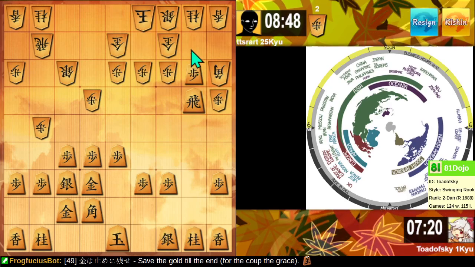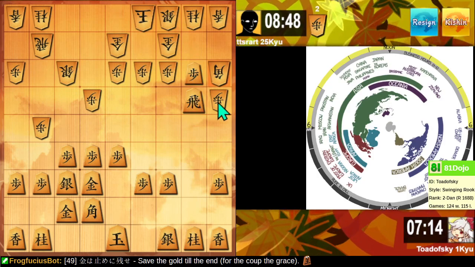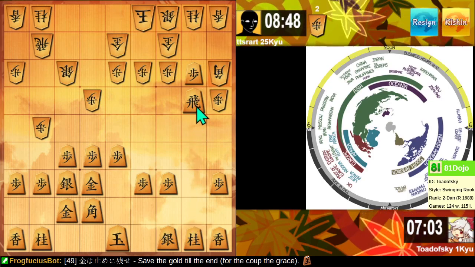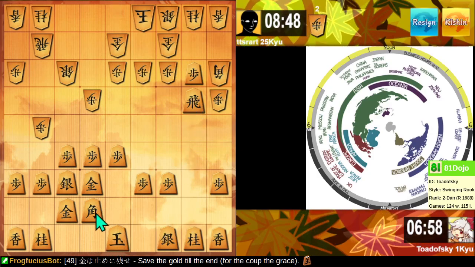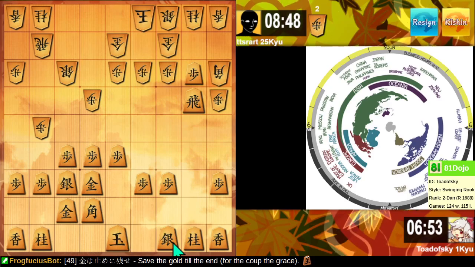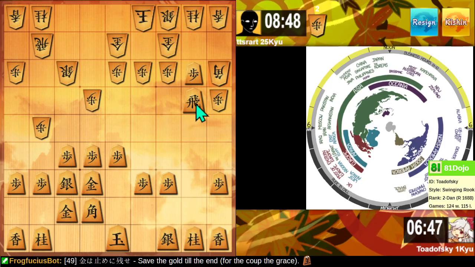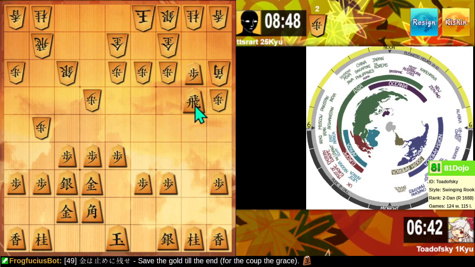If I push, they take it, and I've got nothing. If I take here, they exchange bishops, and again, I've got nothing. Oh, in all these lines, I have nothing, because they can just drop a pawn to surround my pawn. So all my cleverness amounts to nothing here. Well, that's humbling. Should have done bishop takes. Well, now we know, but it's too late now. So now what?